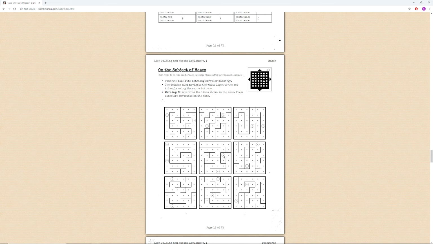I am in row 1, column 2. Row 1, column 2. And you need to get to? Row 4, column 6. Oh god, that's a long one. Okay, so right, right, right. Down. Left, left. Left, left. Down. Right. Down. Right, right.